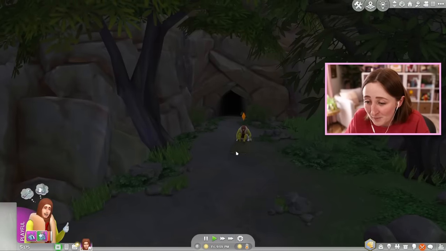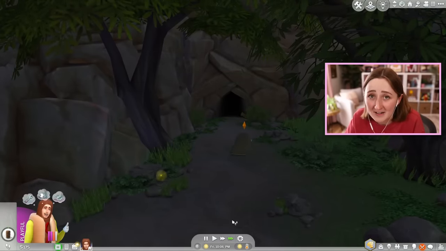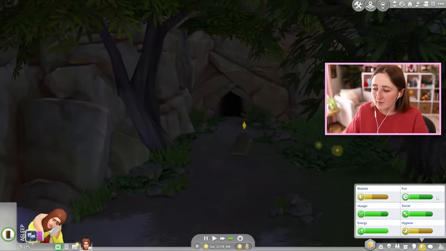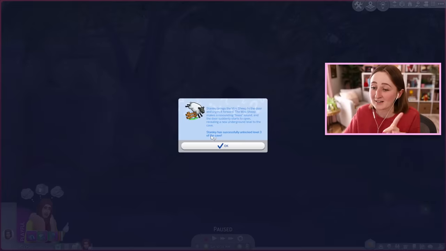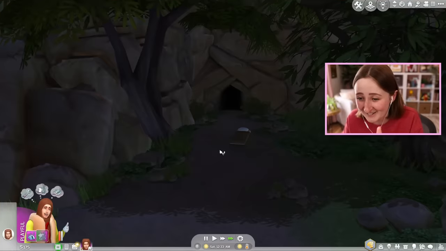I don't even feel bad about cheating for those items. I have been through enough, okay? You know what? I'm gonna feed Stanley. I just wanna see the caves at this point. Oh my god, it's the sheep again! Okay, you're lucky I have another one now, because I would have been upset. I would have started crying.